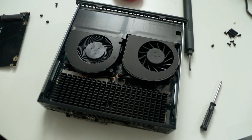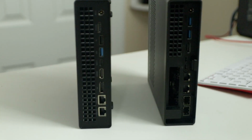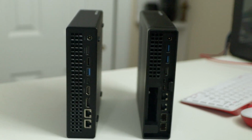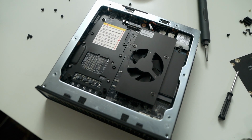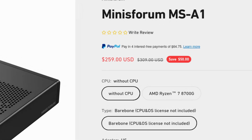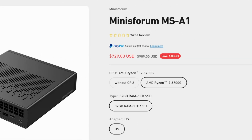To start off, the appearance is very similar to the previous model, which is the MS-A1, but that's where everything else changes. Now, in this model, I would consider more of a gaming style mini PC than it is of a home lab or server than the MS-A1, just because of what it houses. You can get this bare bone for under $300. Since it uses a desktop CPU, you can just install whatever CPU you want in there and the DDR5 RAM.